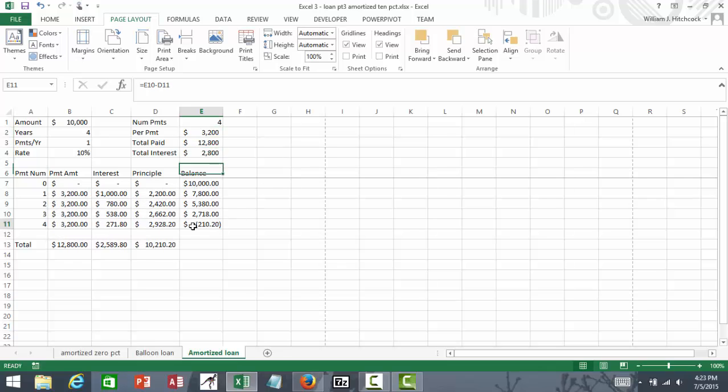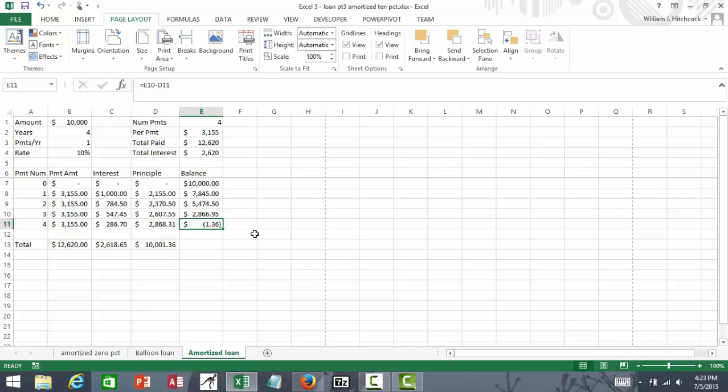And at $3,200, I'm still overpaying. So it's between $3,000 and $3,200. Let's try $3,100. Split the difference. There I've underpaid. So let's try $3,150. I'm still underpaying a little bit. $3,160. There we're overpaying. $3,155. And we're just about there. $1.36. So that's kind of the hard-coded method to solving this problem.